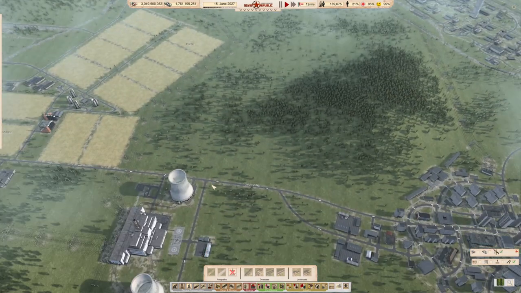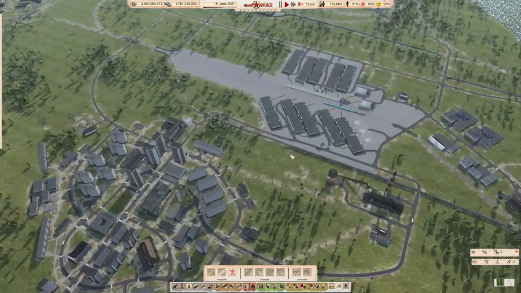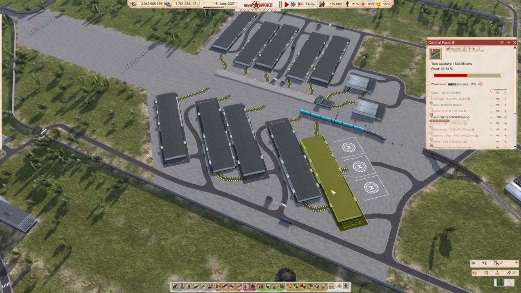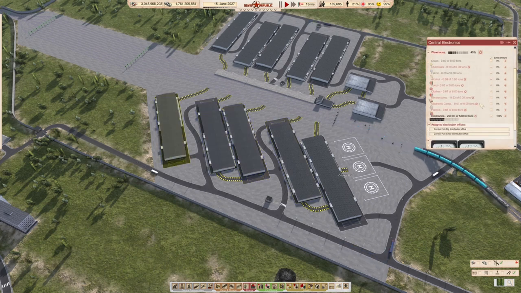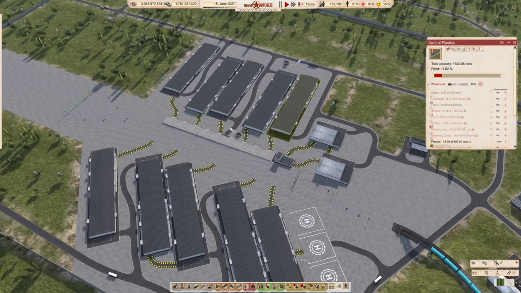and we're going to see what we can do. We're obviously wanting to make sure that our people are productive. Let's quickly have a look at what's going on over here. Food availability is okay. Alcohol is good. Clothes is good. Electronics is good. I'm happy with that.